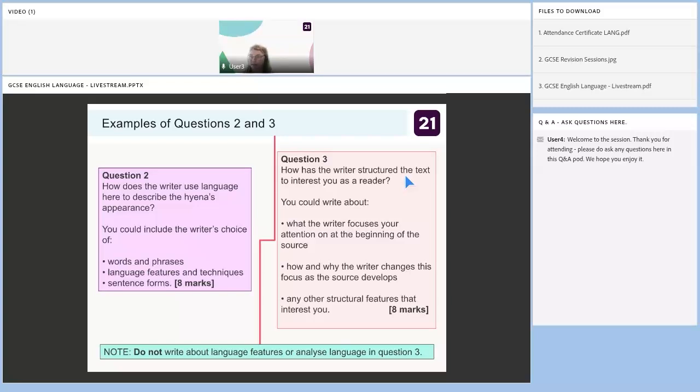What I would always recommend, and I teach this to all my students here at Academy21, is to underline keywords. And this is how I would do it. So using words like reader in your response, using words like focus at the beginning and develop. So if you draw out keywords from that question, it will help you to focus on the right thing in your answer. And that's for all your exam questions.